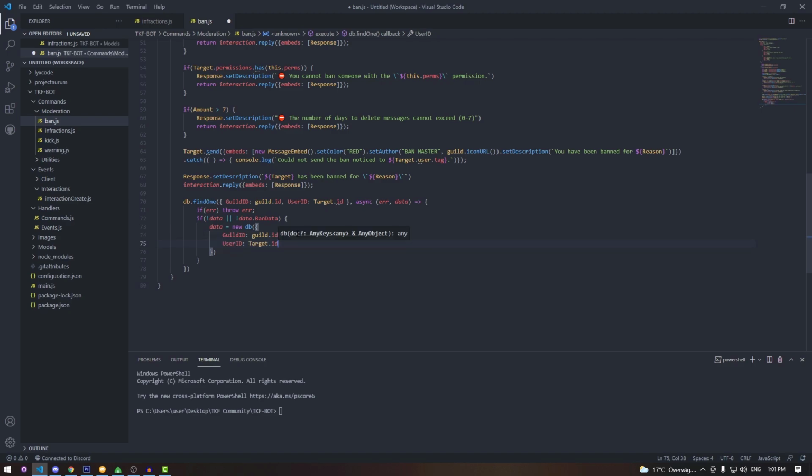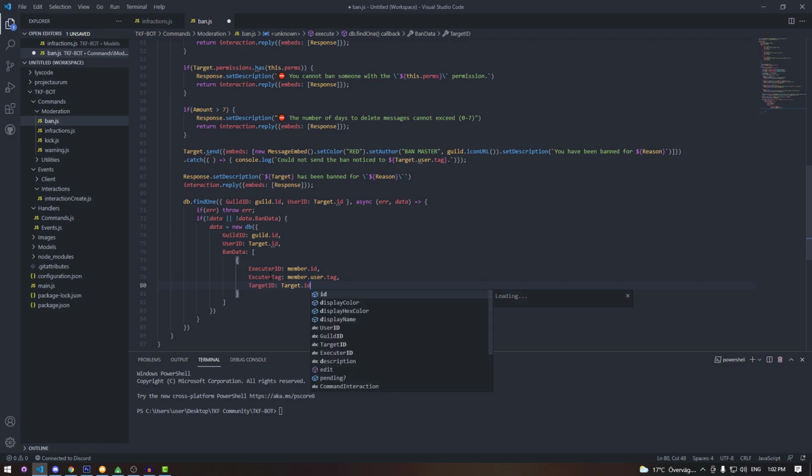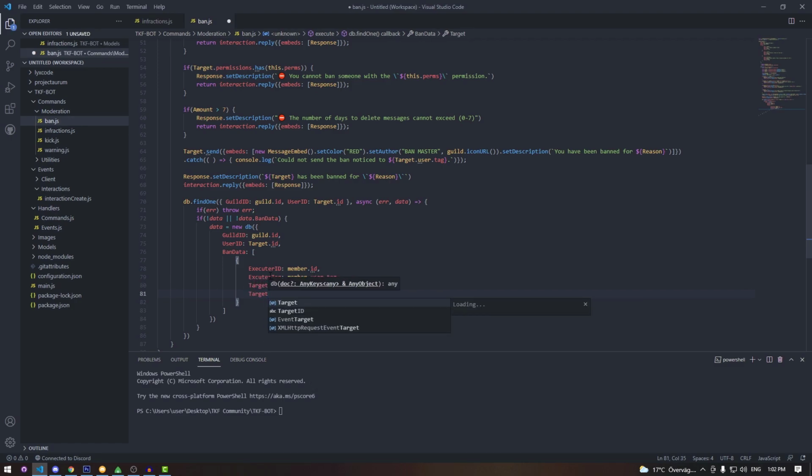We can copy and paste it, and then we're gonna create an object array, so banData, an array, and then object, and here we're gonna type executorId is equal to member.id, and then executorTag equals member.user.tag, and then targetId, it's gonna be target.id, and then targetTag equals target.user.tag, and then here we're gonna type the amount equals amount.